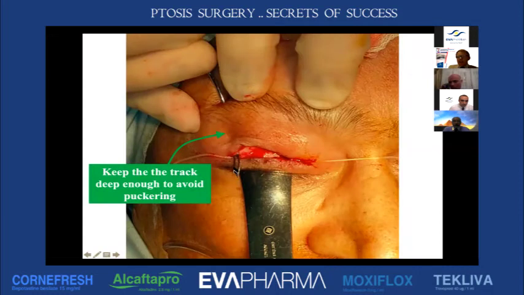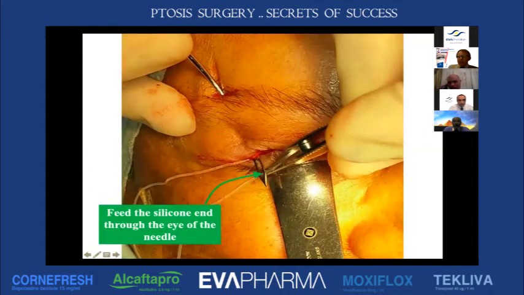And here you see the tip, it's just come out. Very important at all times not to manipulate the silicon with anything sharp. That's including a toothed forceps, and don't manipulate it with a rather sharp right fascial needle, as you see here. And the balance that has to be achieved is to keep this track deep enough to stay away from the conjunctival fornix, but also not so shallow that you start to get a little bit of puckering. And if I was to be critical of this photograph, I would say that arguably it's slightly on the too shallow side. So there you see where the needle's gone through.